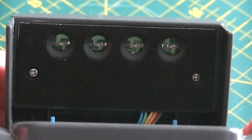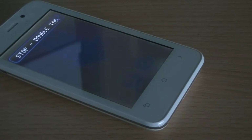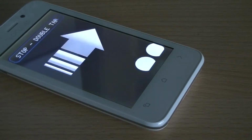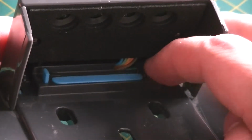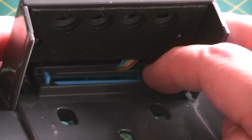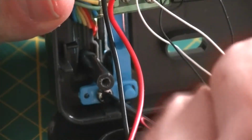This allows us to see the light sensors that read the flashing signals generated by the app on your phone's screen. Underneath we find the top of that plastic mechanism, which is clearly there to detect the presence of a phone. So let's start pulling this apart. First the top screw and then the bottom.